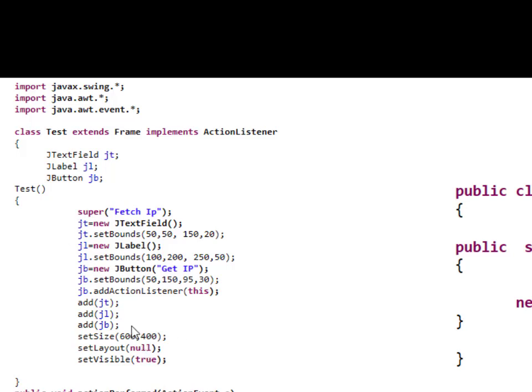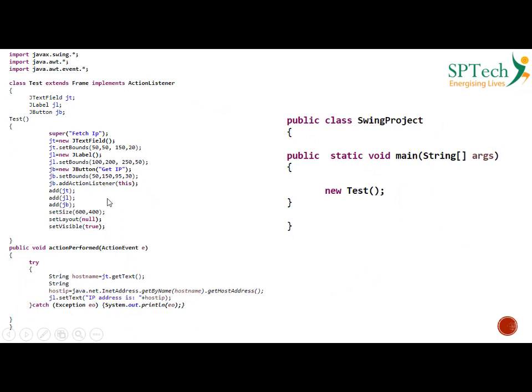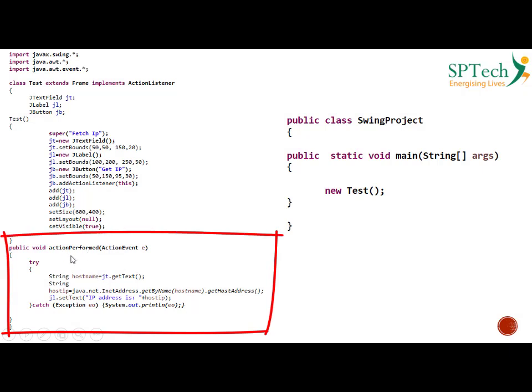Now what is important here is what I have to do with this action listener interface. We know that the action listener is an interface which has an abstract method called actionPerformed. So we need to override this particular actionPerformed method. So I am overriding this actionPerformed method here by accepting the ActionEvent class and the object of the ActionEvent class. Now I am putting the entire logic within a try catch statement by using exception handling, so that if there are any runtime errors, they will be caught by this try catch block.